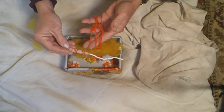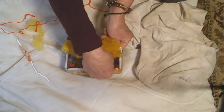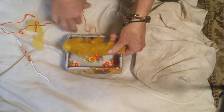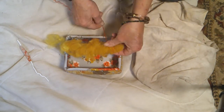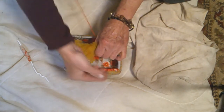All right, now what I had done on this piece, which I liked, was I used some of this to wrap around, and this is a wool. So it felted in that experimental piece pretty well. And this I did because I thought, oh, that'll help keep it in place while I start to felt. So I'm going to wrap this wool string around to secure around the handle.